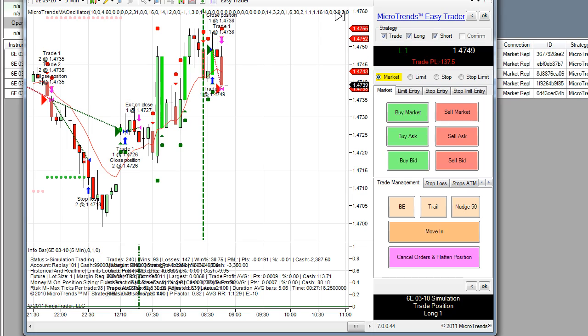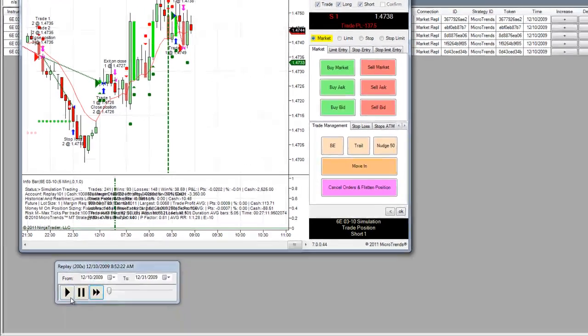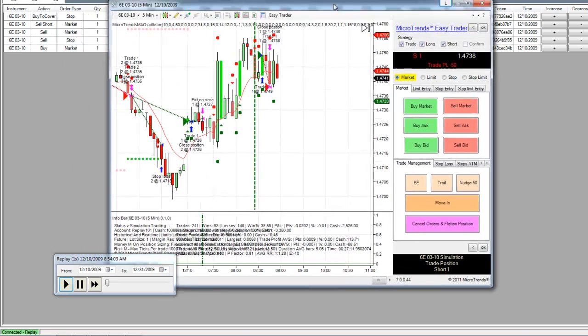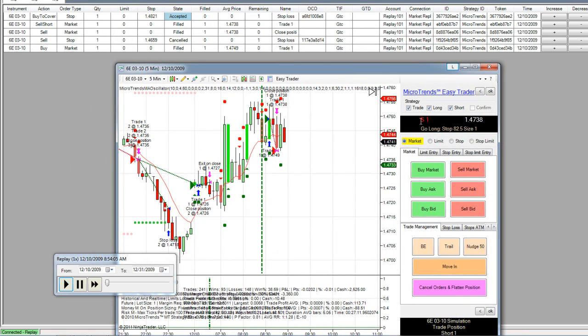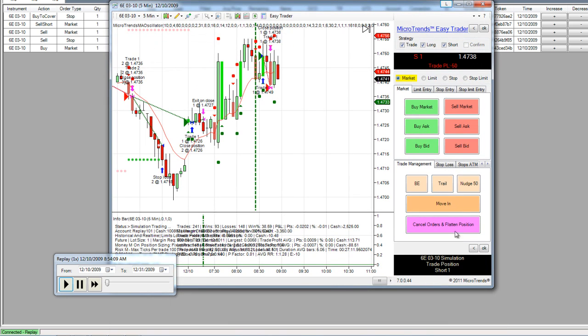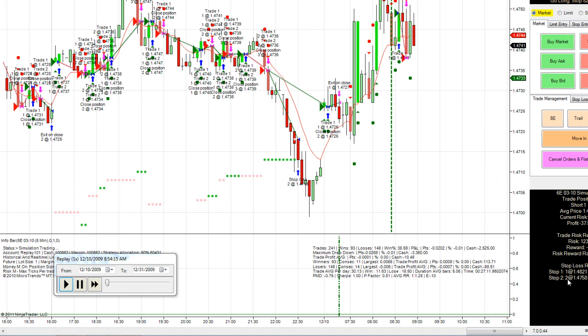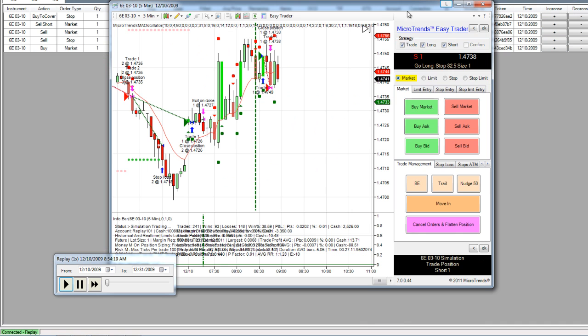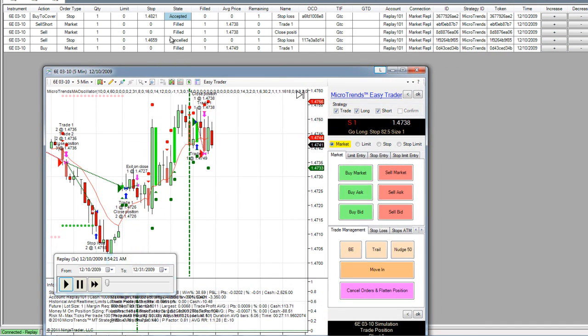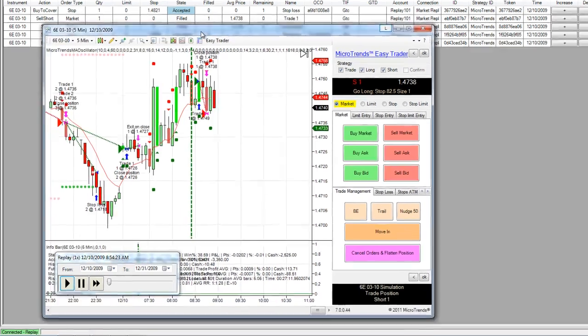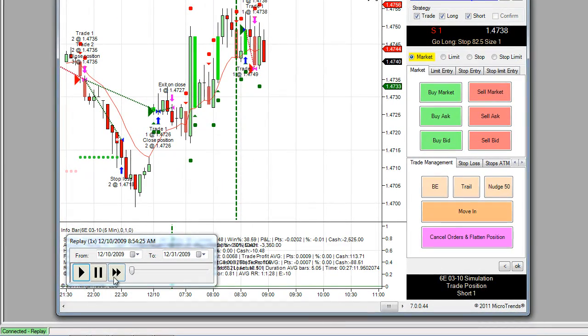This little slider right here is to pick your day. I'm going to go to regular play mode now, and you can see that I'm actually in the market. If I maximize this, you can see where my stop losses are, and you can see in the control center window that these trades are actually being placed. So it's like just going back in time.